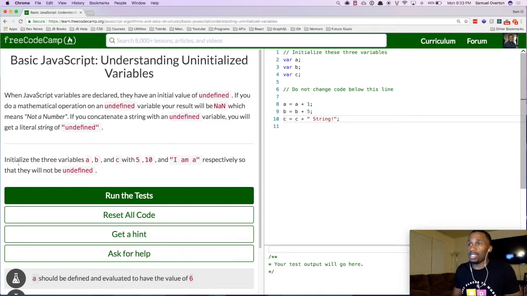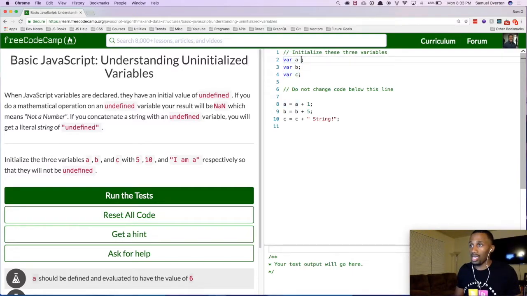So right here it says initialize the three variables a, b, and c with 5, 10, and "I am a" respectively, so that they will not be undefined. So these are these variables right here. So let's initialize them.